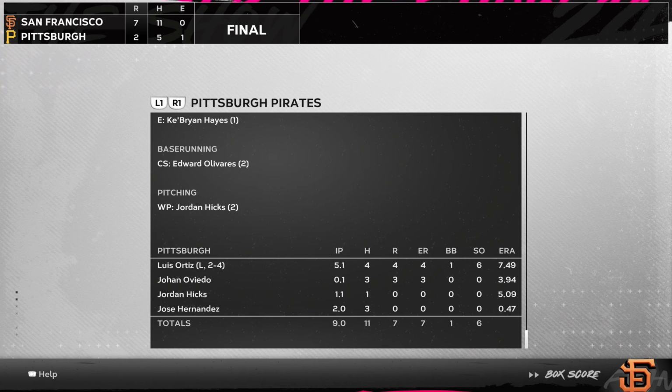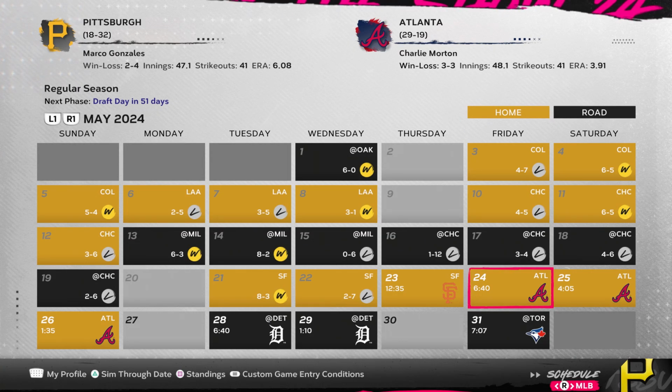And then, like I said, Jordan Hicks did great. We had Jose Hernandez come in and close out the game. 2 innings, gave up 3 hits. That ERA is sub-1. Finally, a reliever that's doing something. But 7.49 cannot happen out of our starter.